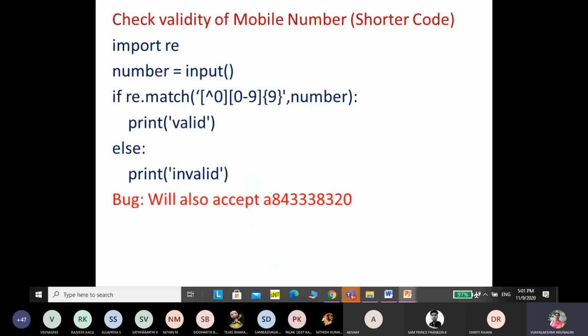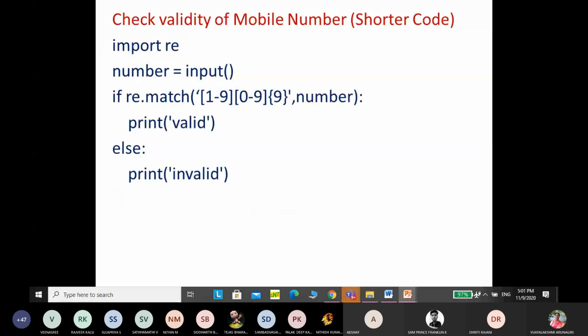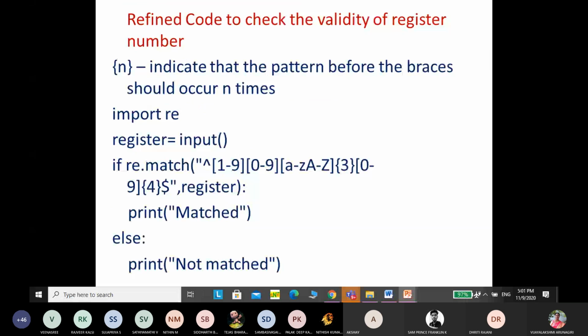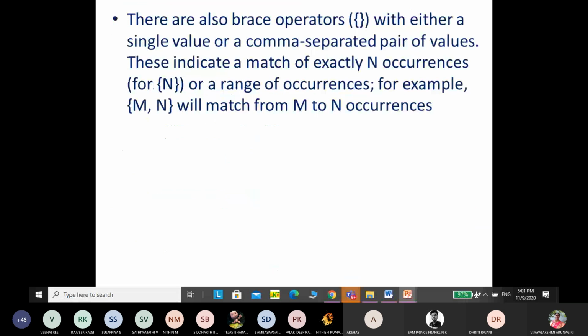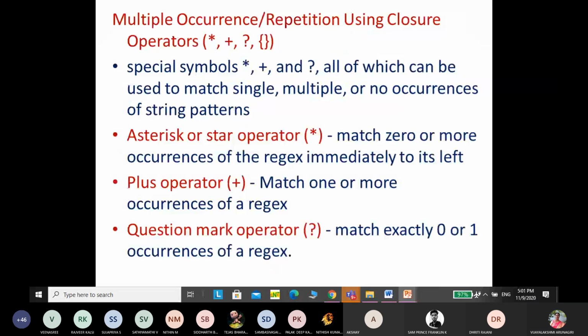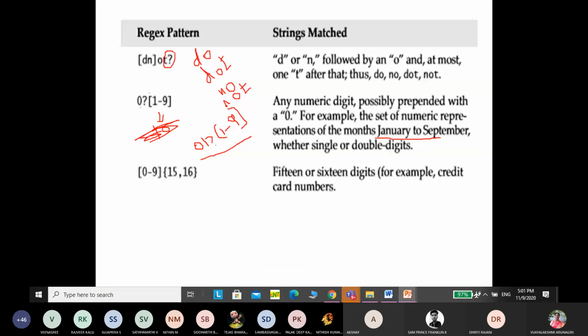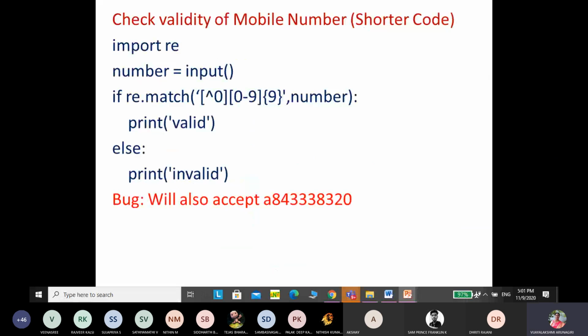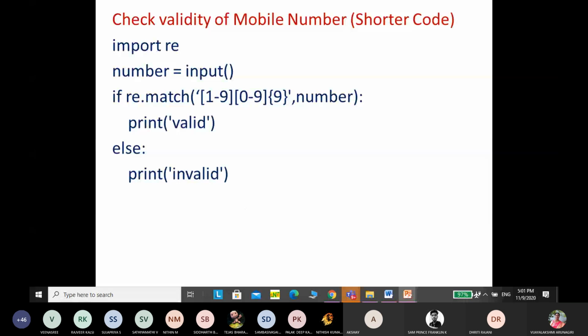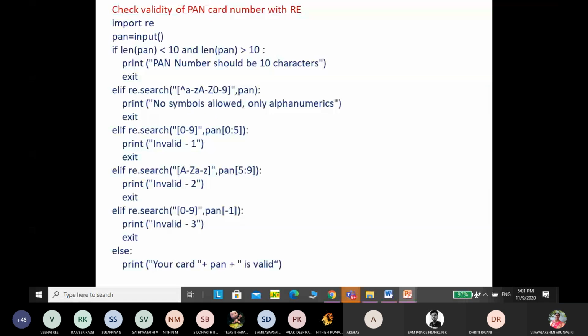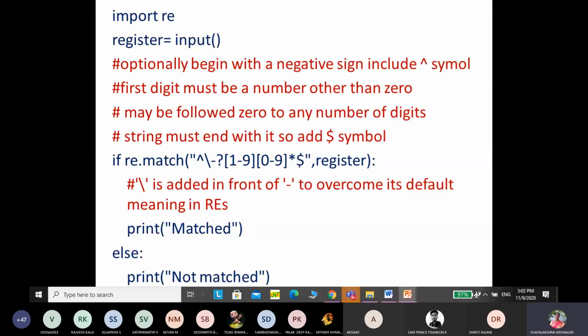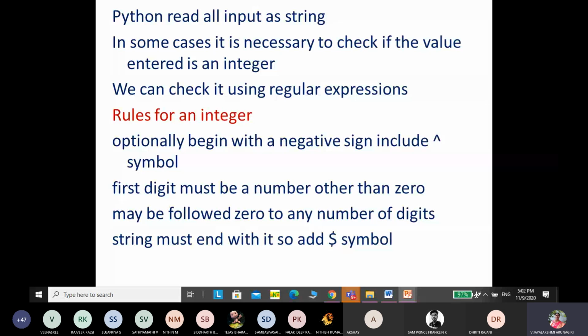This we already discussed, right? Okay, now can you write the pattern for a PAN number?